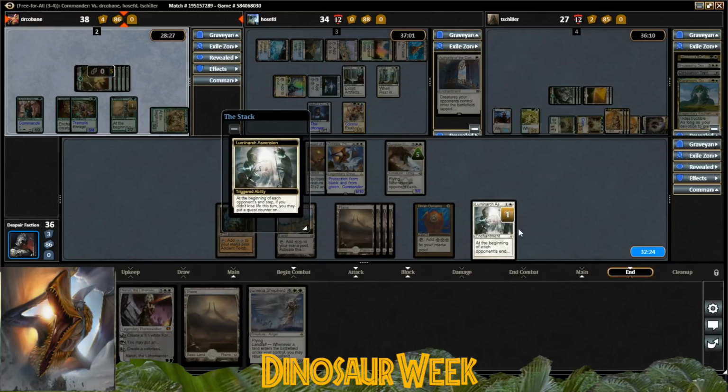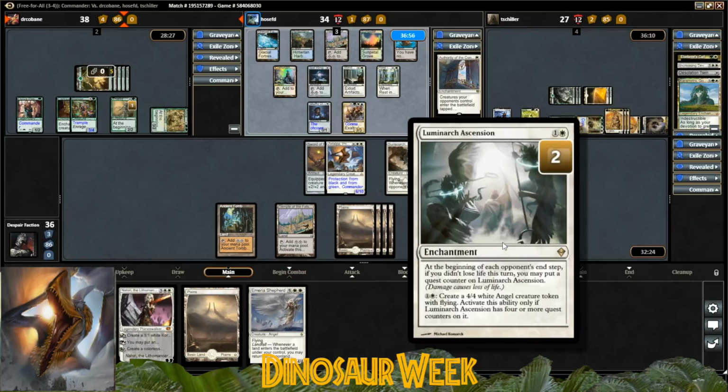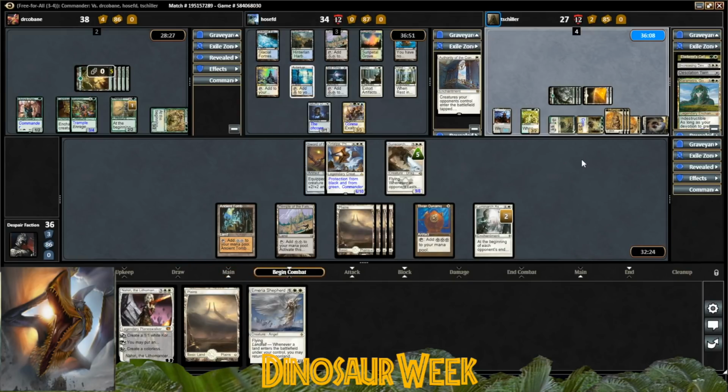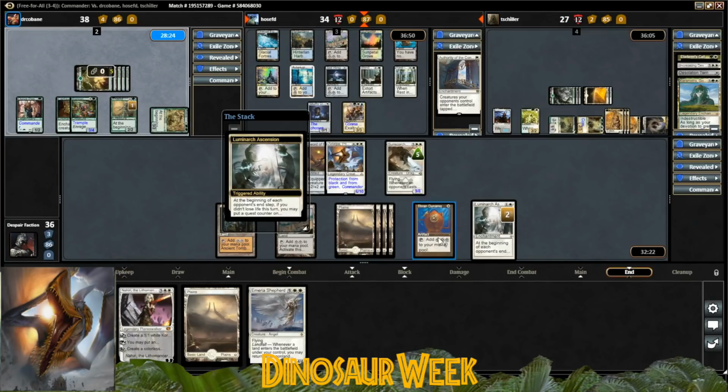That's good news. If for some reason we can get Luminarch Ascension powered up by our next turn, then we can make a lot of angels with the sword trigger. Nice. So the Rafik draws another land, so another dead draw for them. That's good news for us. And we get another counter on the Luminarch Ascension.